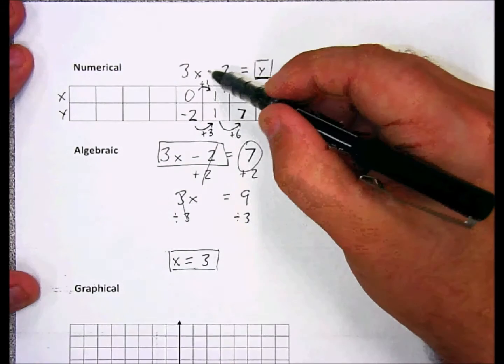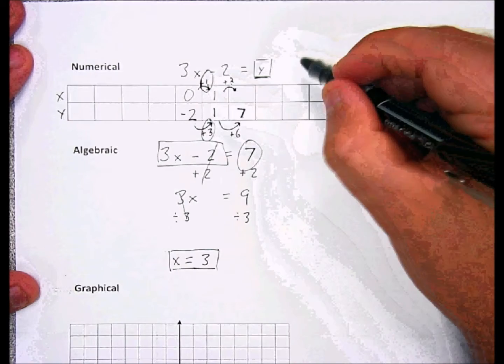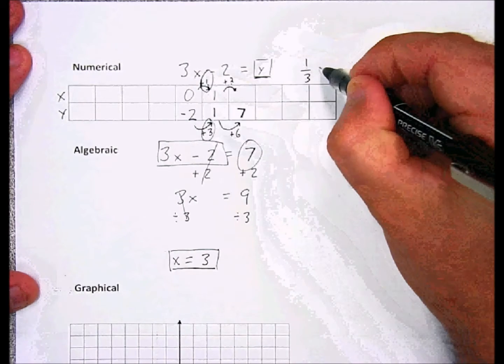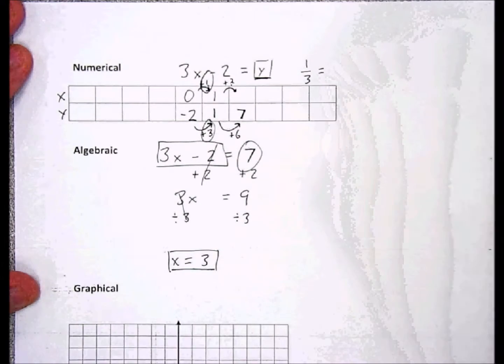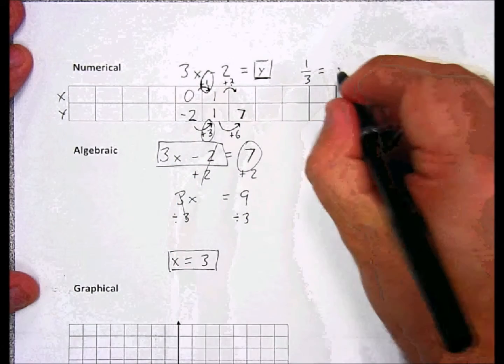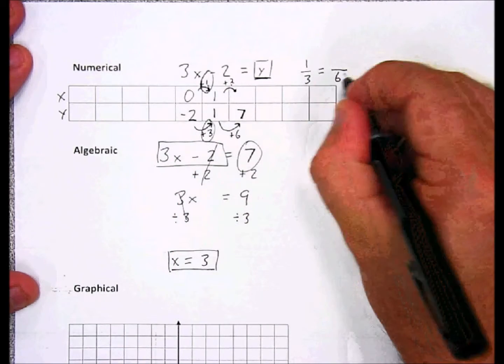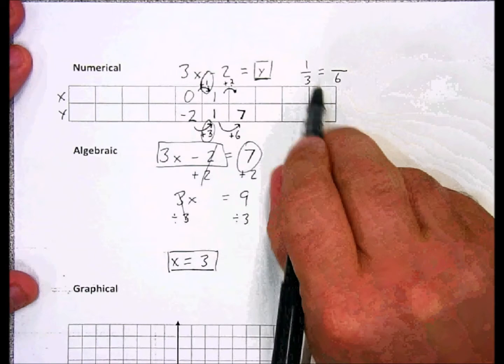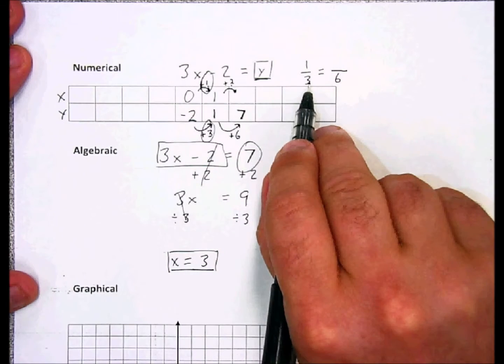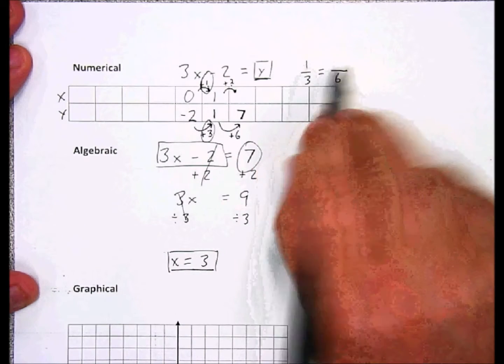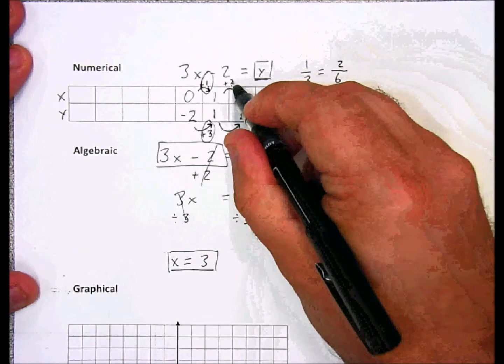But you could also say, well, let's take these two numbers, 1 over 3, and that should be proportional to whatever I've got here, some number over 6. You can cross multiply, or you can just think about, well, 3 has to double, so the 1 has to double, and this will be a 2. So I'm going to go plus 2.